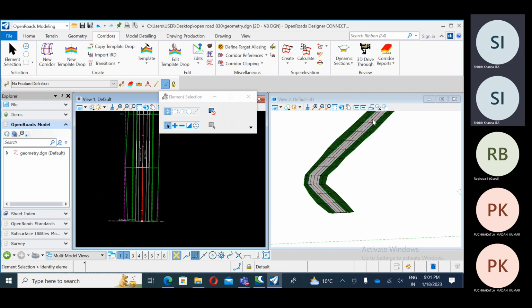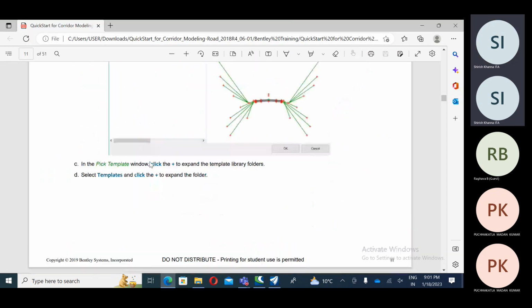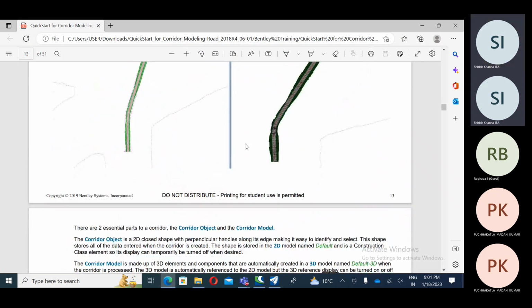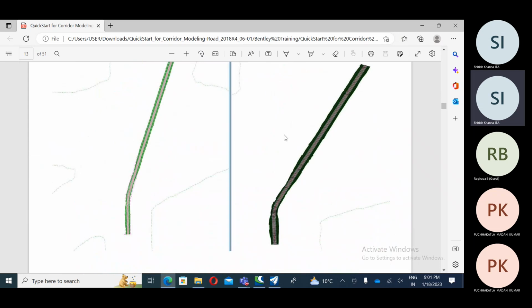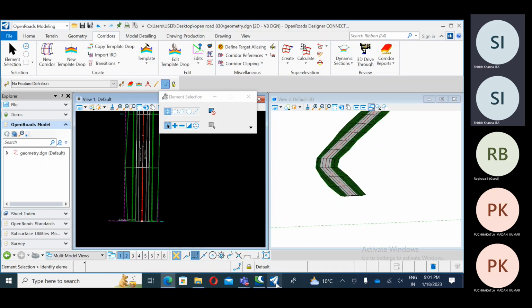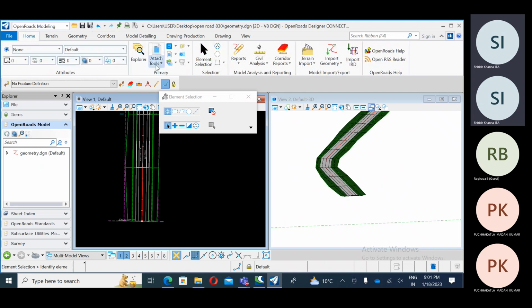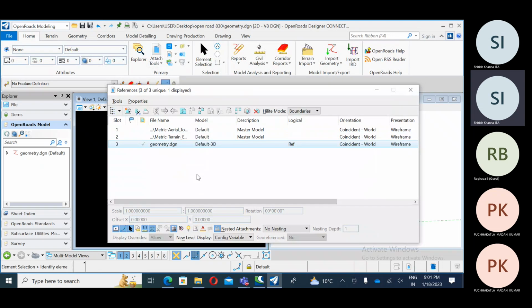So we can see in 3D like this. Now, next what we have, let's see, apply this template, and you can see it's 3D. Then this is 3D we already added, so it is shown in your model. I told you how to see in model. You can go to home and attach tools. This file is already created here. You can attach it in 3D.